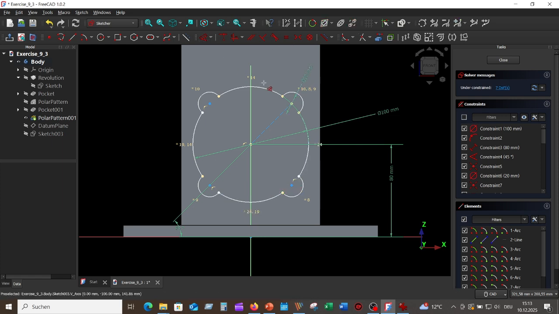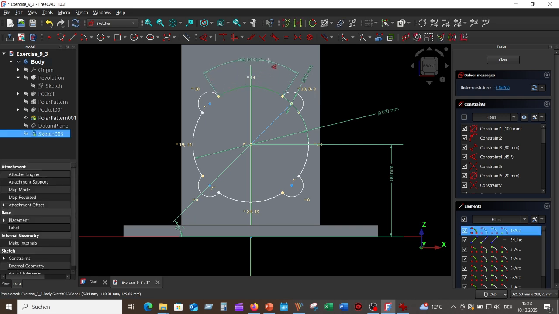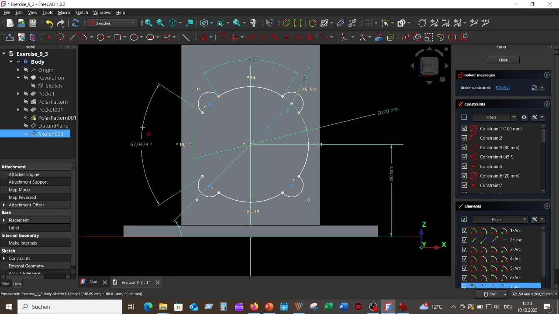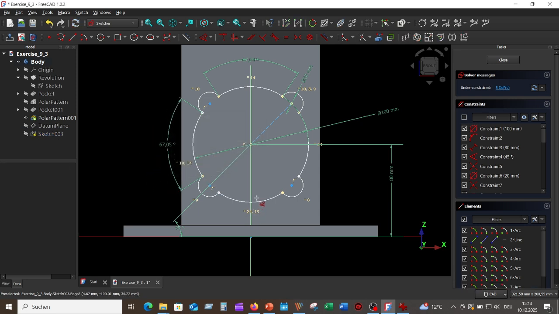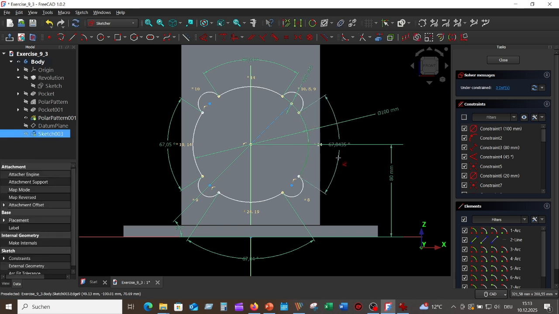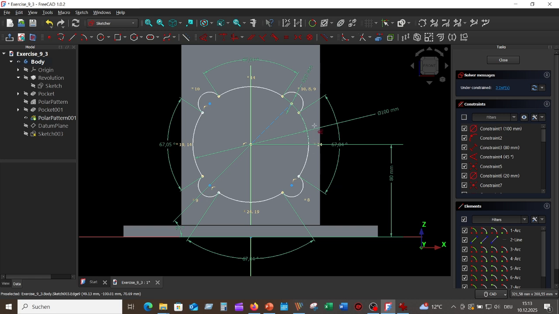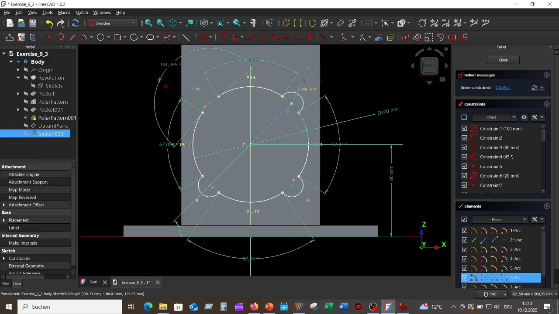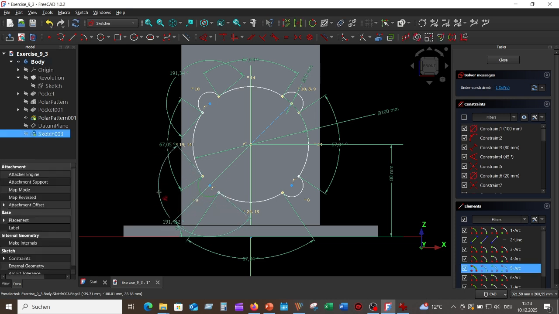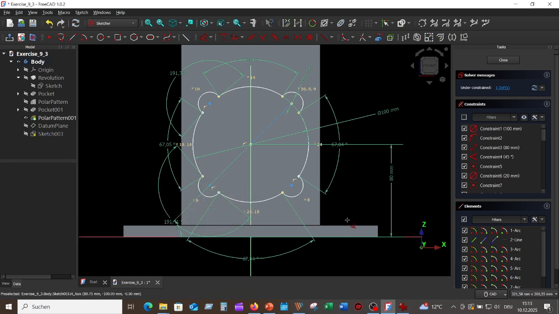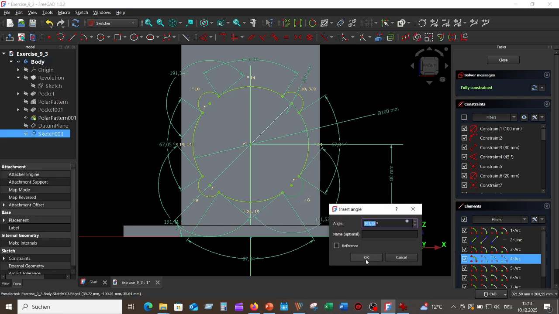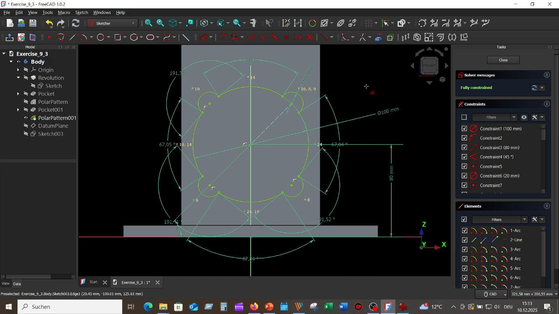Assign the dimensions. The sketch is fully constrained, then close the sketch.